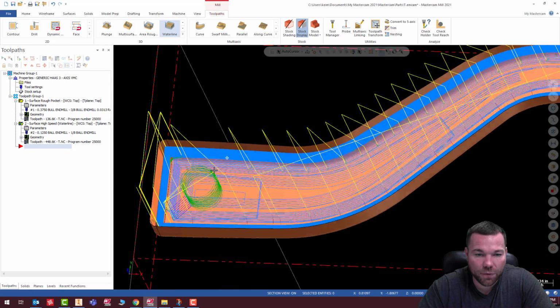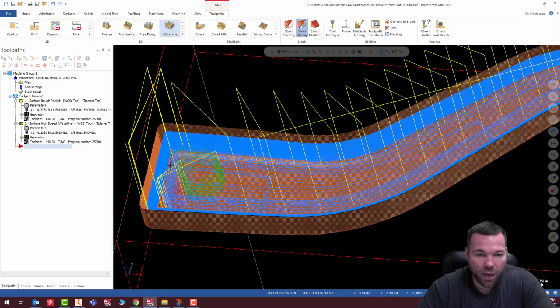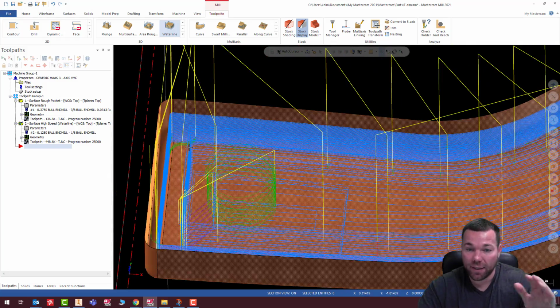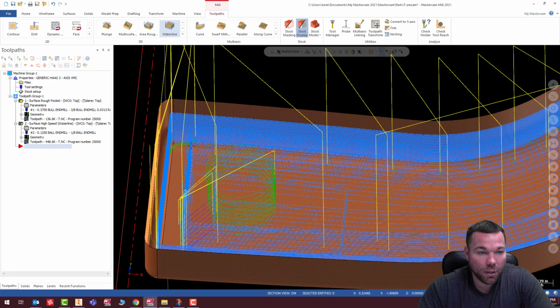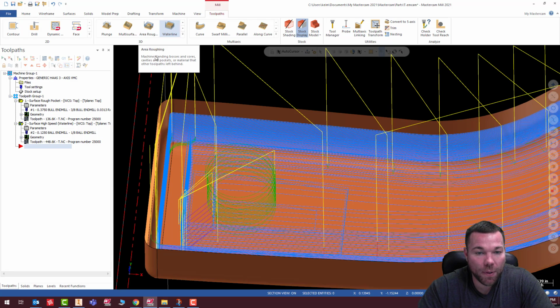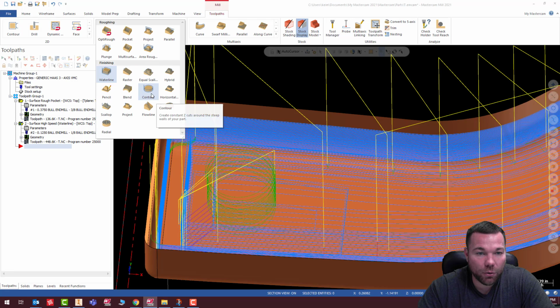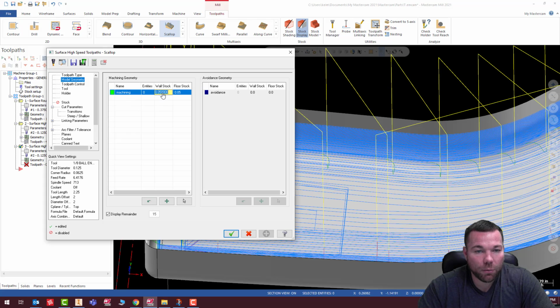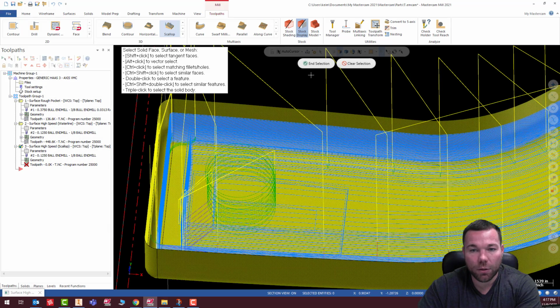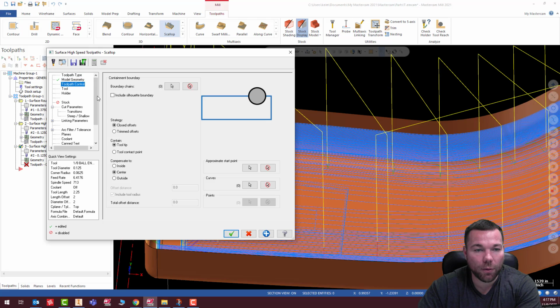Okay, you can see there, it just finishes the outside. It didn't finish the bottom because that isn't in that angle range that we put in there. Now to finish the bottom, what we're going to do is go with a scallop. Where is my scallop? There's an equal scallop. There's a scallop. Okay, I'm going to put 0 in there, 0 in there, and I'm going to select all these surfaces again. And selection, toolpath control, include my silhouette boundary.